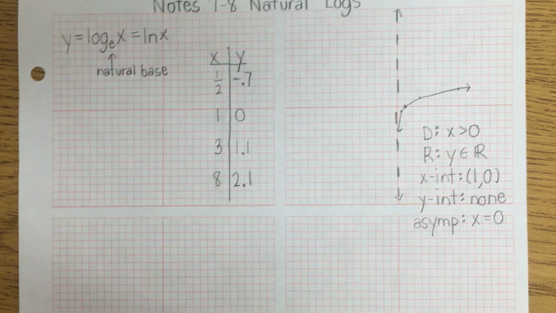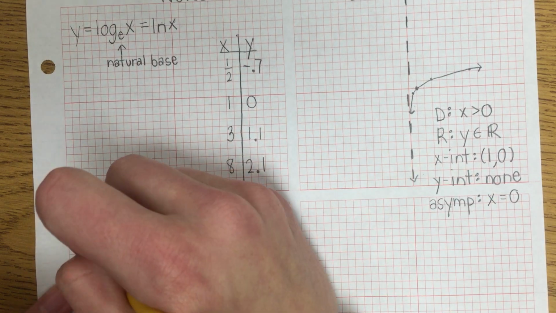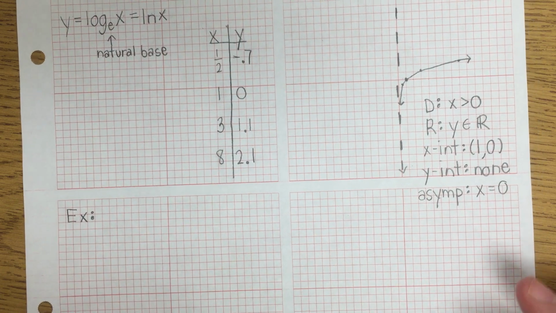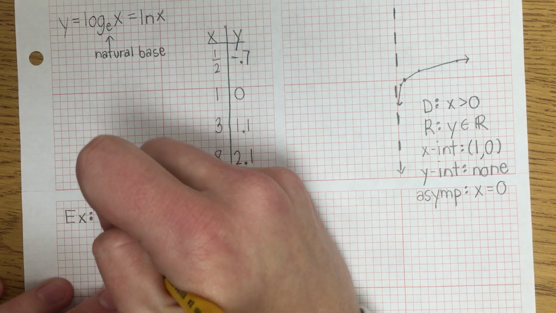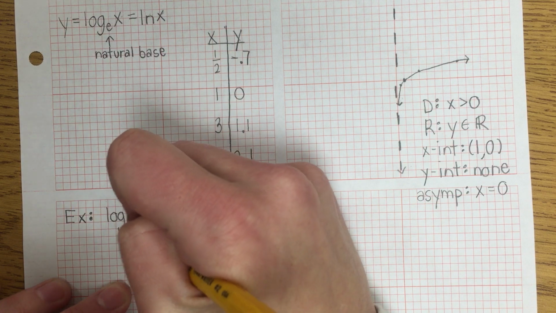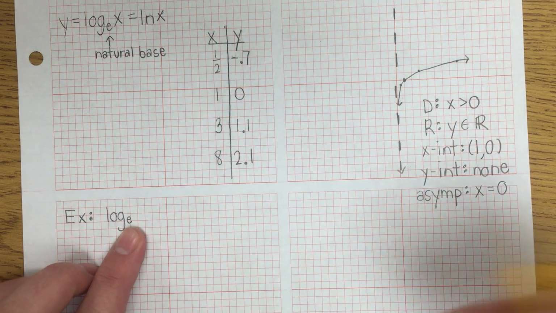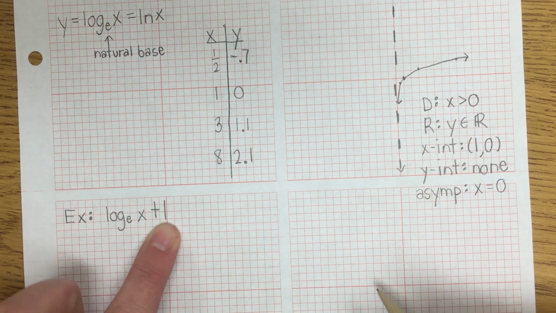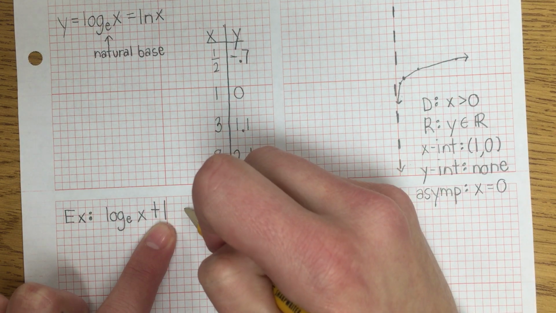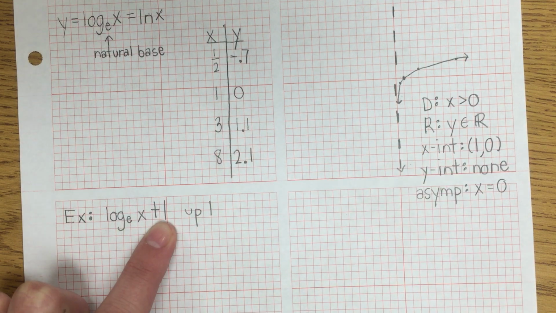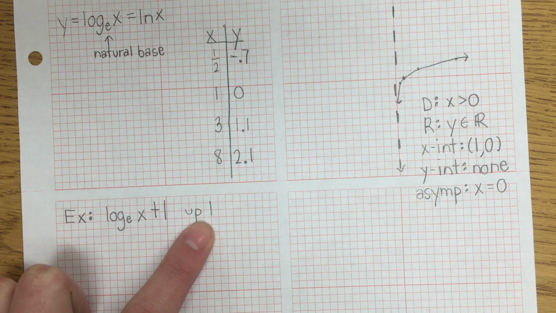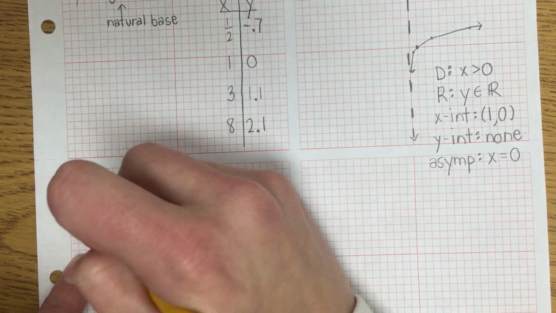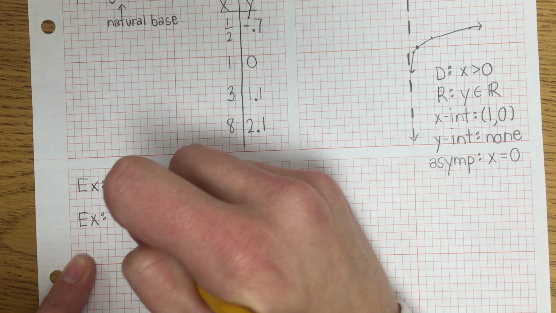So let's talk about some other things. We've looked at transformations of other log graphs. How does this compare? Well, it's actually exactly the same. So if I give you log base e of something like x plus 1, since that plus 1 is not in parentheses, this graph is going to shift up 1. As you might have guessed. And you're all familiar with how to do this, so I'm not even going to take the time to do that. So looking at maybe 2 more examples.